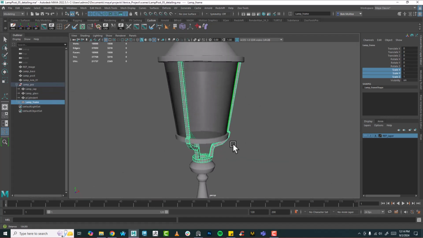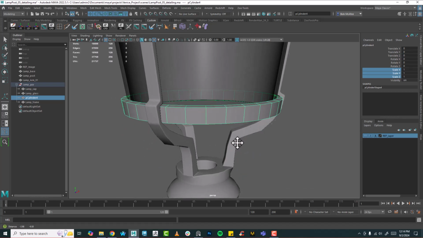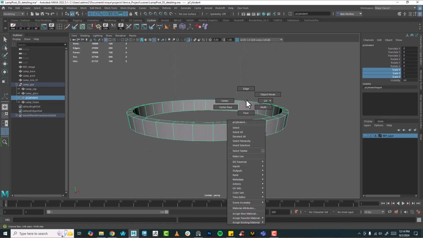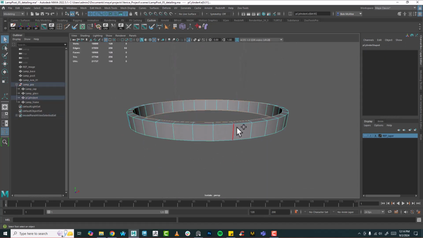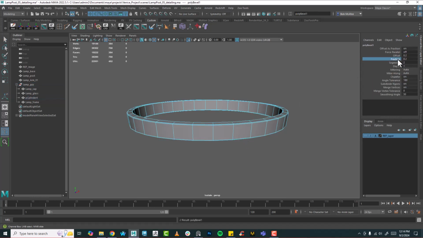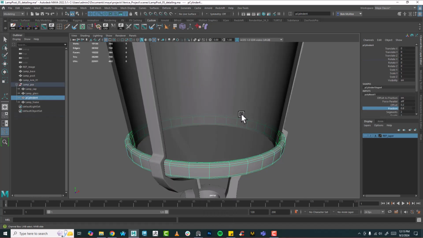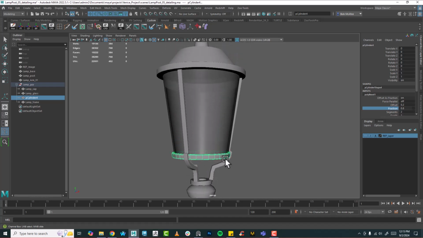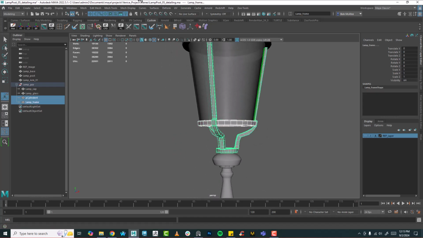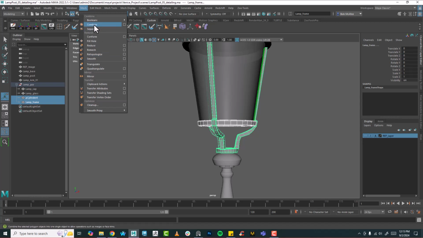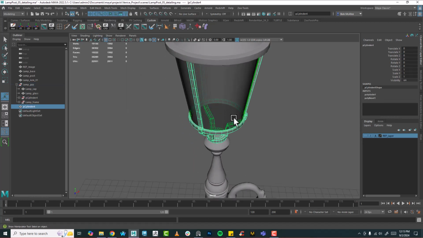As I was naming things, I came across this and I did not bevel it, so I'm just going to quickly go in and throw in some bevels just to make it look a little bit better. And actually, it's kind of funny, my fraction 0.02 seems to look better on realistic things than it does on kind of cartoony things, and I still have to do some cartoony business on here. I'm just going to take these two pieces. I'm going to go mesh and I'll hit combine. And I'm just going to delete the history.